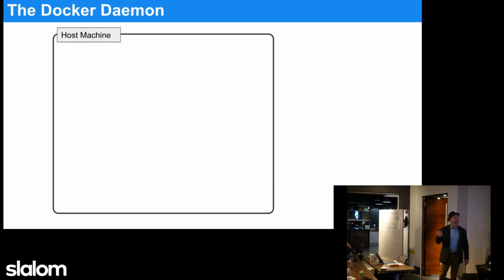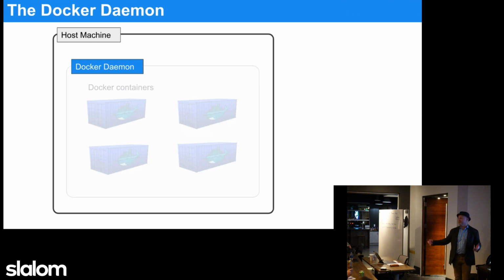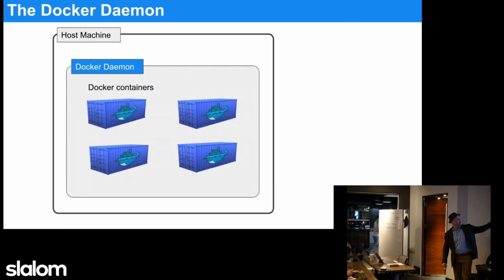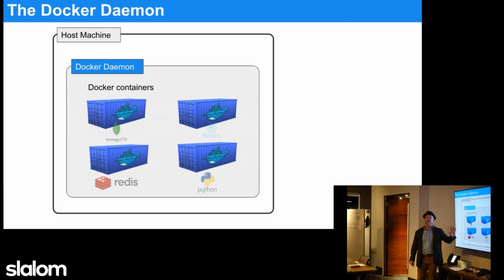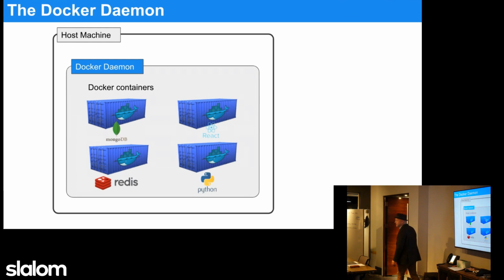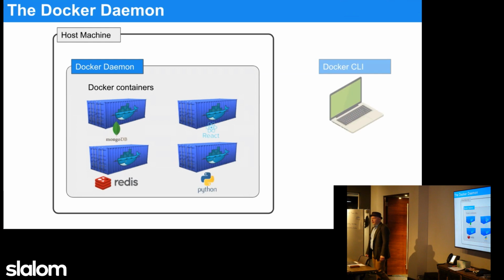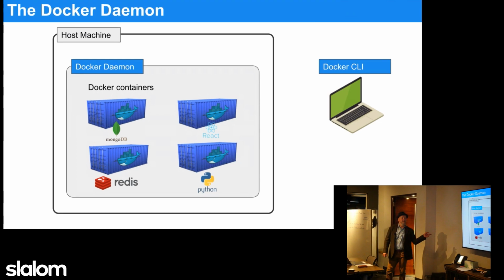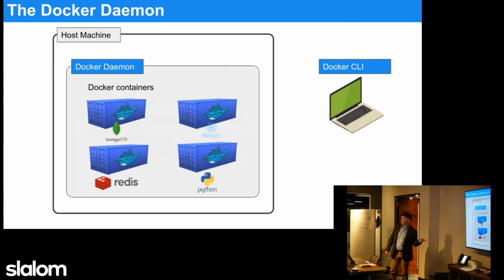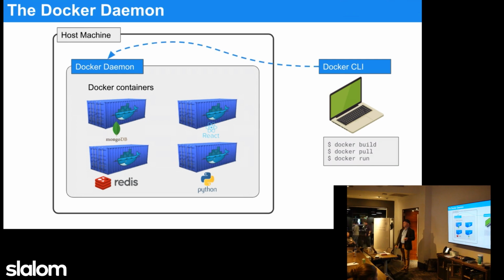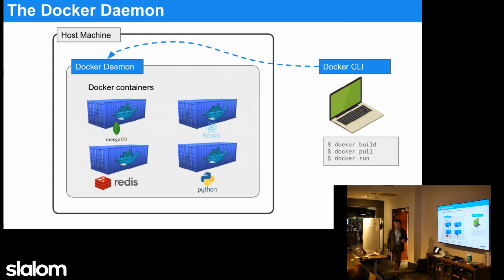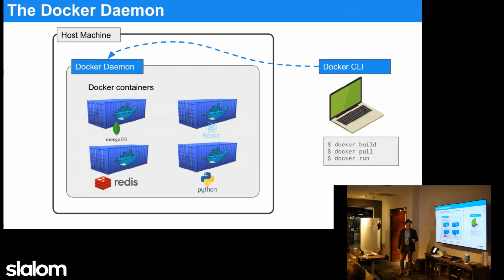So the Docker daemon, or daemon, I don't know how you say that. I say daemon, whatever. You've got a host machine that runs the Docker daemon. Docker containers run inside of that daemon, and you can run whatever you want inside of each one of those containers. Then you have the Docker CLI, either running on the host machine or on your laptop, which connects into the Docker daemon and can run commands against it to pull down a new image, build your own custom Dockerfile, or run a custom Dockerfile. We'll do all of this stuff later in the talk.